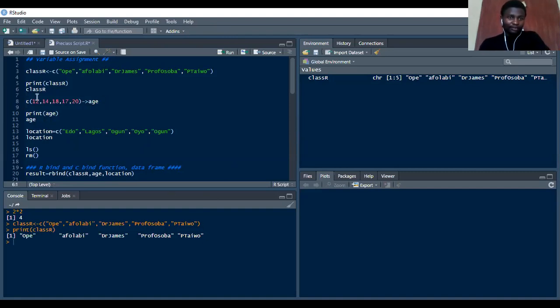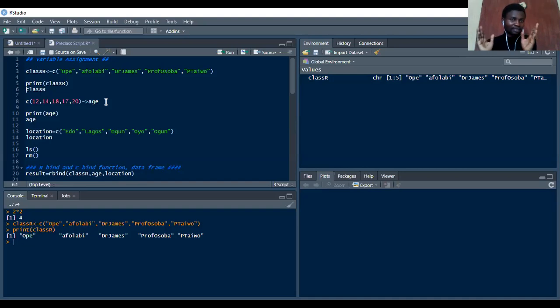From there, we also want to learn how we can assign a variable using the next assignment operator, which is the greater than. This is very simple. For the less than assignment operator, the variable name is on the left-hand side while the data is on the right-hand side. But where we use the greater than assignment operator, the variable name will be on the right-hand side, and we have the greater than sign with the hyphen pointing to the variable that is storing the data. And don't forget that we have more than one data, which is the ages of participants that are present in the class.